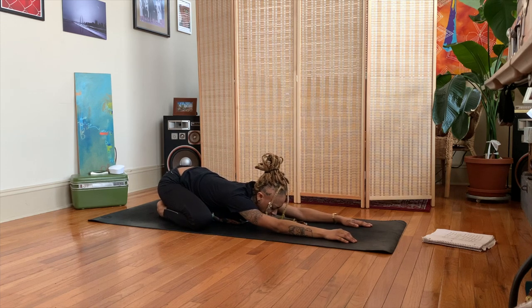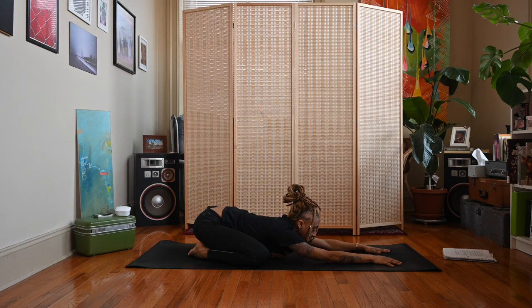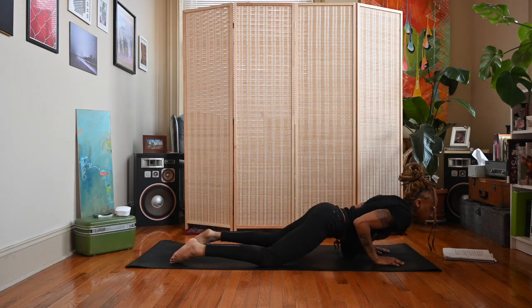And start to melt your chest down towards the ground. Let your forehead come down to the mat and breathe. See if you can find some deep breaths here in your Balasana, in your child's pose. Let's take an inhale here. Exhale, shift your weight back forward and come all the way down to the belly.